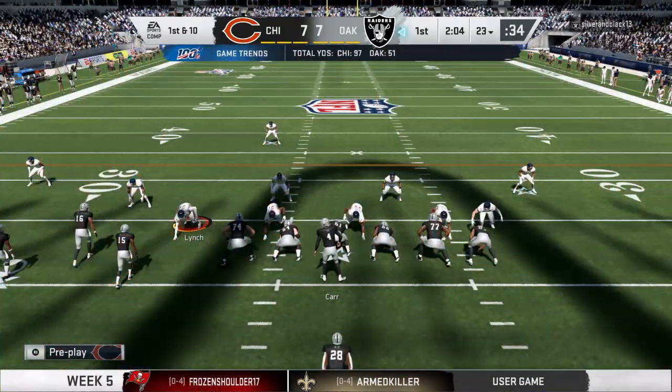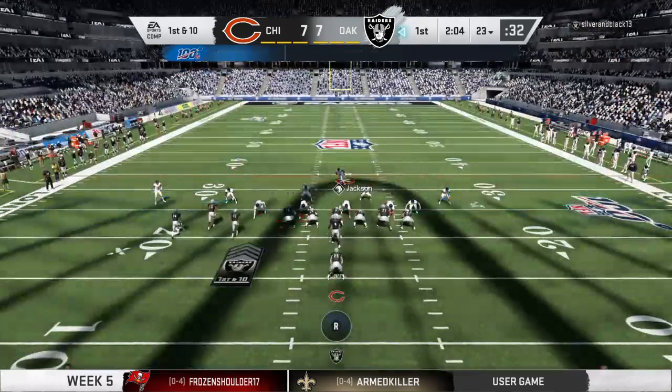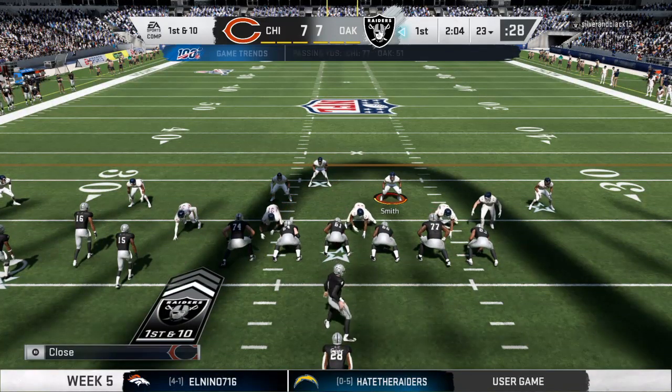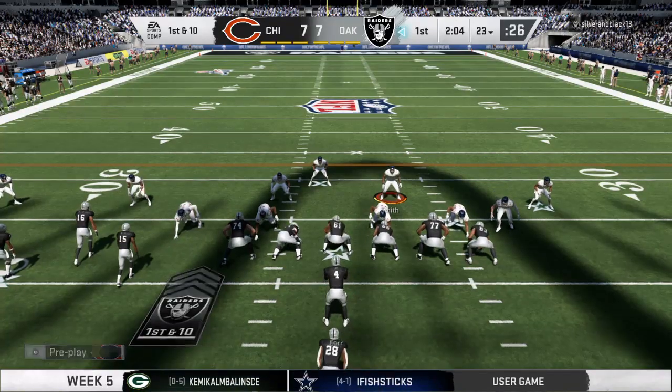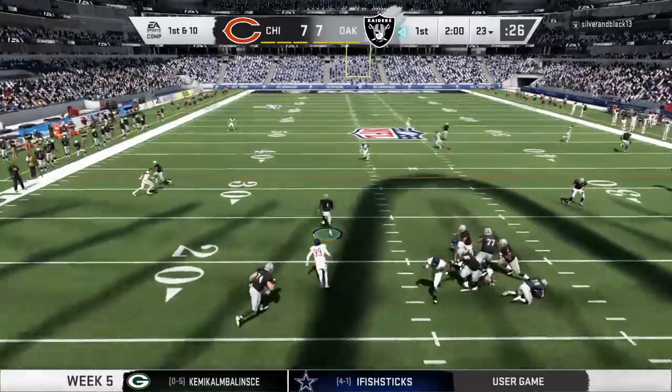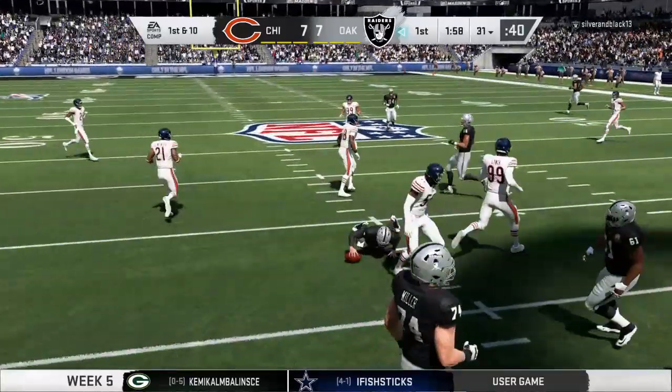So out come the Raiders. And for them, a touchdown their last go-around. Obviously, they'll be hoping to do that again. And when you start plotting for this drive, when you start thinking to yourself, okay, what are we going to do? You don't go away from what you did before because that worked. But you have to be prepared for wrinkles and counters because you know they'll make some adjustments.